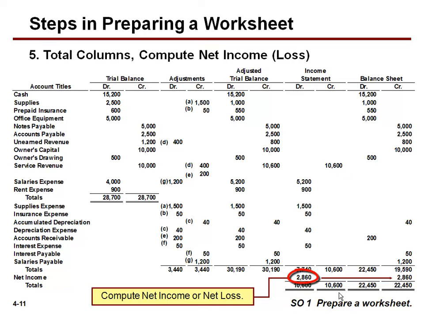At the bottom here, we put in that net income simply to mechanically balance the income statement. That is not the subject of any journal entry. It's just a worksheet device. We can see that whatever is needed to balance the income statement, the $2,860, is also required to balance the balance sheet. Again, as we've said, any net income or net loss belongs to the owner and will be reflected in our final balance sheet.